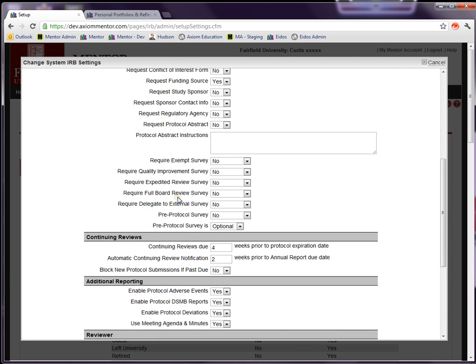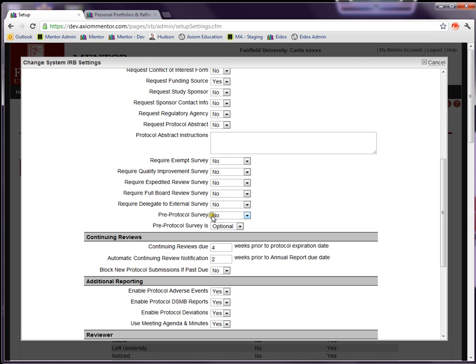Now, I'll talk a little bit later about how the surveys get created, but the basic idea is that the IRB can generate a set of surveys that they would then ask the PIs to use. These could be checklists. They could be a branching survey to ask the PIs about their protocol. Basically, this allows you to ask the PIs any question that you want to collect information from the PIs. You can see here that we can deploy these surveys in specific contexts, if it's an exempt protocol, if it's a QI protocol, and so forth. So each of the different kinds of protocols can each have their own survey.